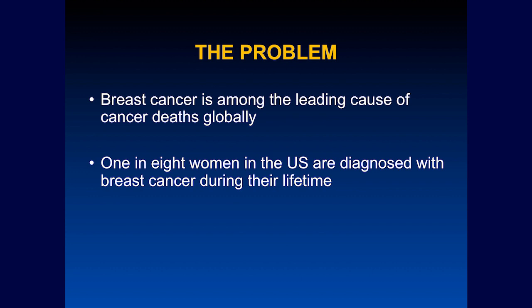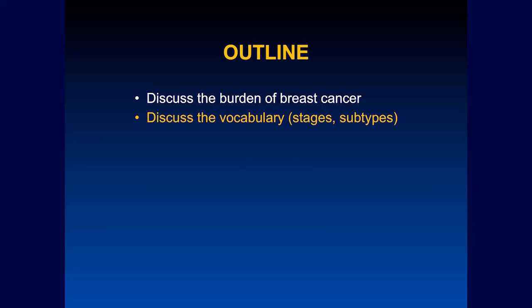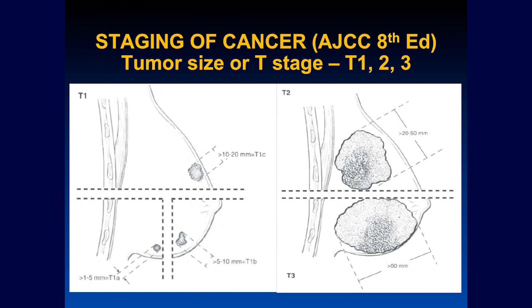Some of the vocabulary that you need to know to follow my talk and to understand how we treat breast cancer patients. In terms of staging, it's very important for us to know how we stage breast cancer. One of the components we use for staging is tumor staging, or T staging, and it's basically depending on the size of the tumor. T1 is a tumor of less than 2 centimeters, T2 is between 2 and 5 centimeters, and T3 is above that. T4 is when you have findings on the breast itself coming out of the breast, like a skin lesion, an ulcer, or involvement of the muscle, as shown in the T4A slide there.